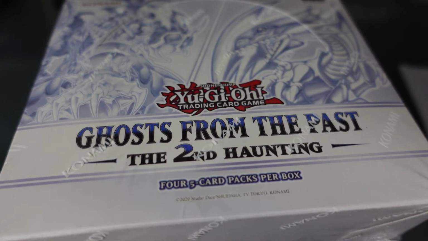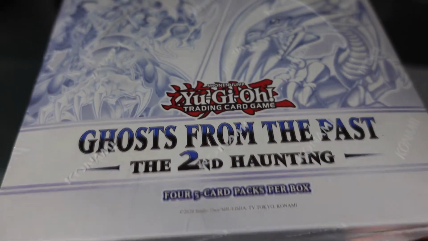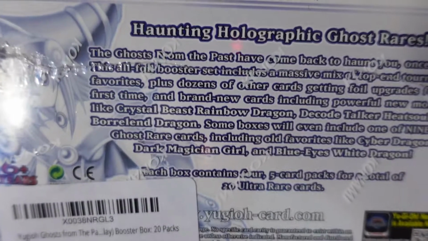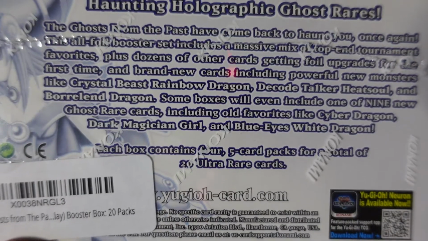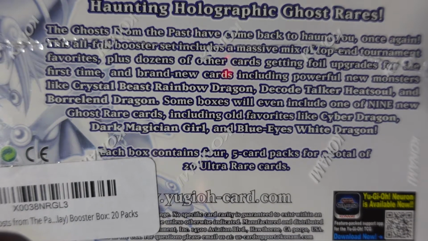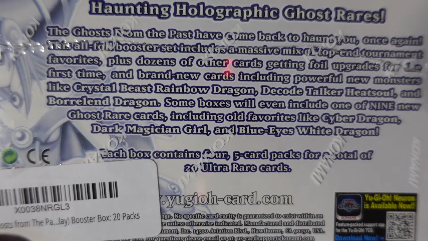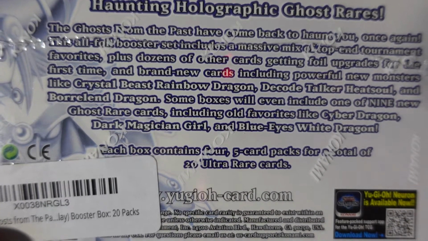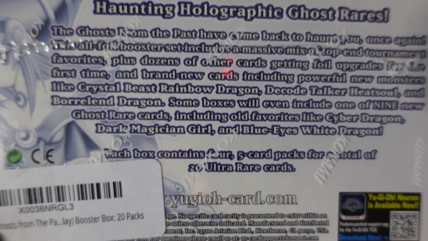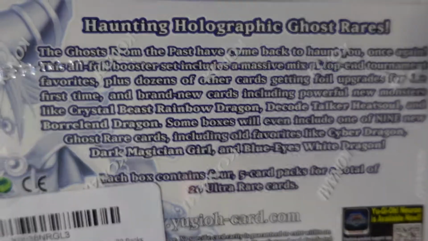So we're opening up the Ghosts from the Past, the second Haunting. I didn't ever open up the first one, but maybe one day I can try to get that one. One thing I thought was interesting is that there is a very slim chance to get one of the special cards in here. Some boxes will even include one of 9 new Ghost Rare cards. So there's 4 boxes here, so there's a very low chance of even getting one of those. That I'm not very happy about, but I guess it's kind of fun.